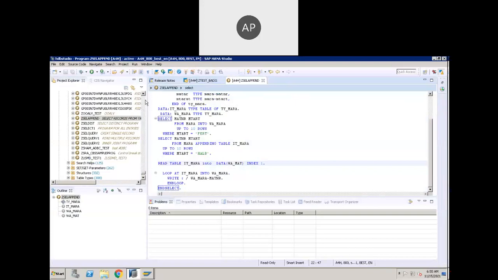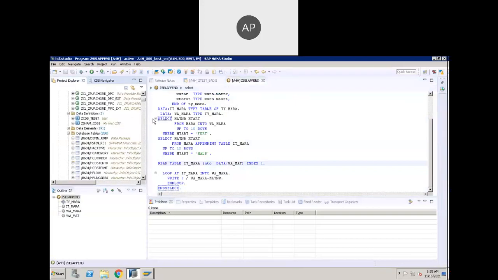What are those objects which we can create only in HANA Studio? CDS views. Yes, we call them ABAP and HANA objects. Those are CDS views, AMDPs.